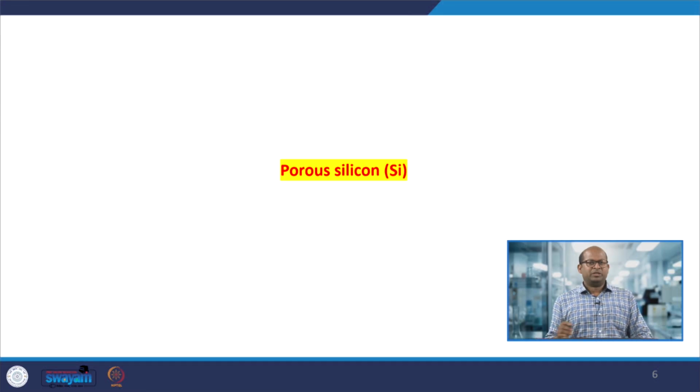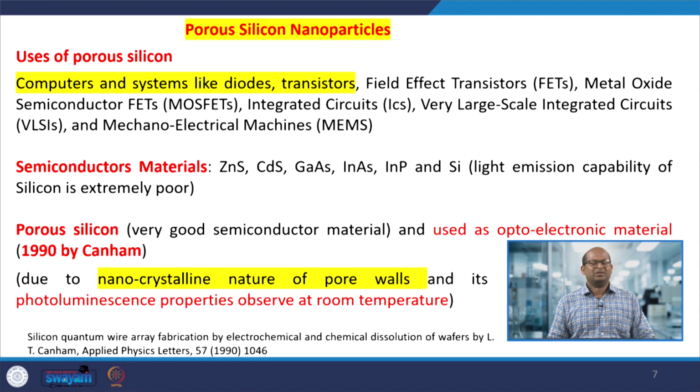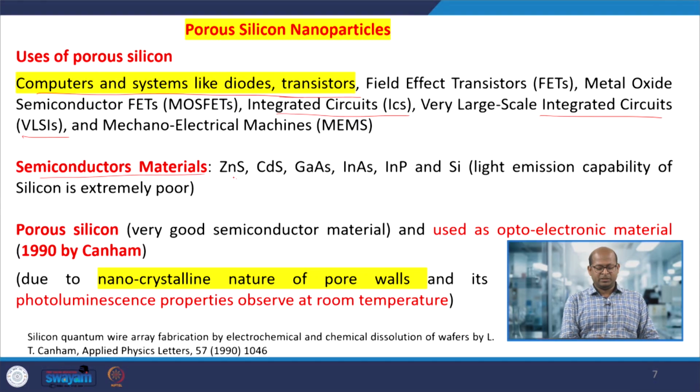Okay. So, now the basics of porous materials we have discussed. Now we will discuss porous silicon materials in detail, from how to prepare them, and why they matter. From the point of view of electronics and computer systems, they have importance. They are widely used in the preparation of different types of ICs, transistors, and diodes. Some semiconductor materials, like different types of sulphides, are also available and can be prepared.